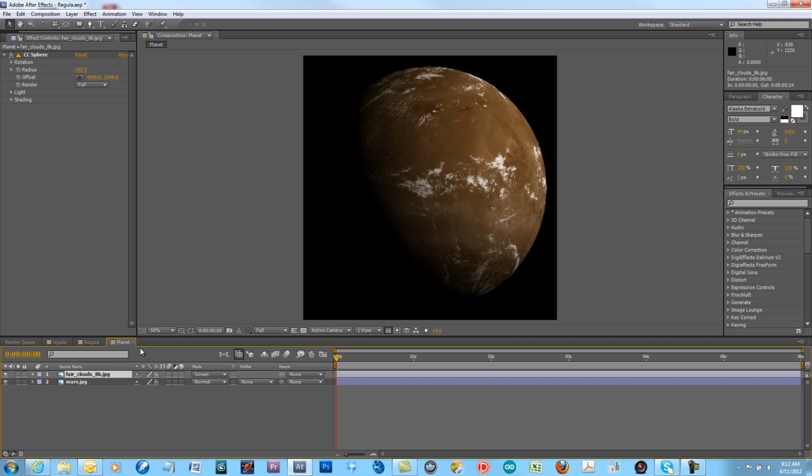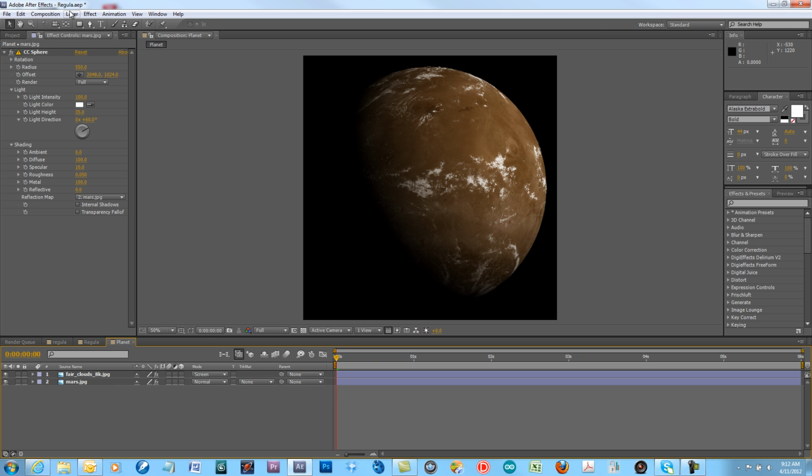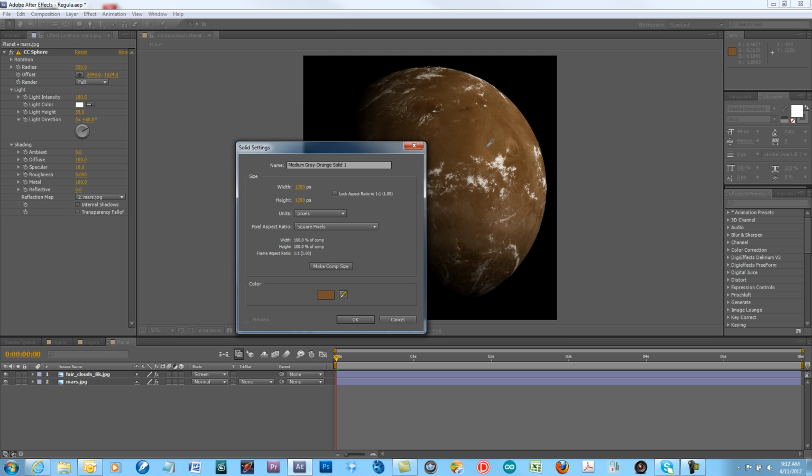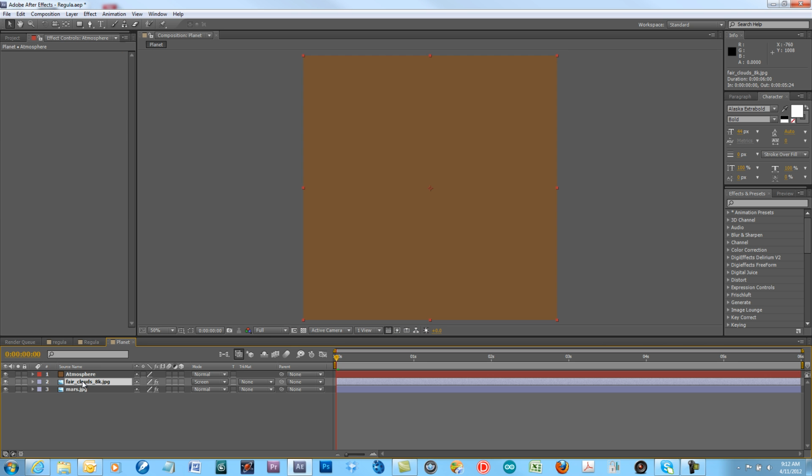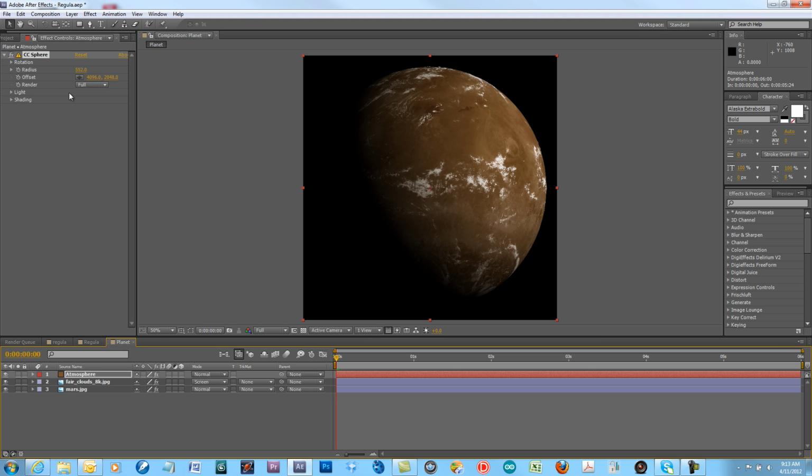The next thing we want to do is create our atmosphere. And once again, I'm going to just hit Control D to duplicate this. And instead of using, actually, let's not do that. Let's just delete that out. Let's just create a new solid layer. Layer, New, Solid. And let's pick a lighter color of the planet to try to match it up as best we can. And we'll call this atmosphere. And just for simplicity, let's copy Control-C and paste Control-V the sphere on there. And let's increase the radius to something a little bit bigger, maybe like 560.